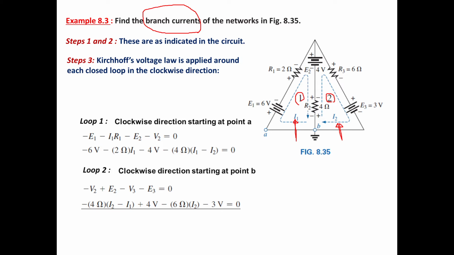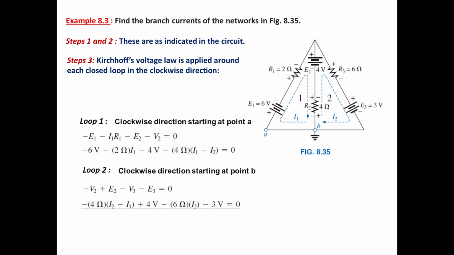Then we mark the polarity. See here, I am marking the polarity plus to minus. But when you come to R2, you will find that there are two polarities. I have explained this concept many times now. So plus to minus, because to the left side of R2, mesh current I1 is flowing. To the right side of R2, mesh 2, I2 current is flowing. So that is why the polarities are different. I1 is flowing from top to bottom and I2 is flowing from bottom to top. So these are the polarities. This is the important step, marking polarity. So we have completed step 1, 2 and 3.